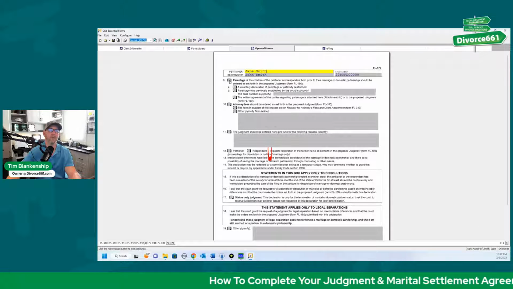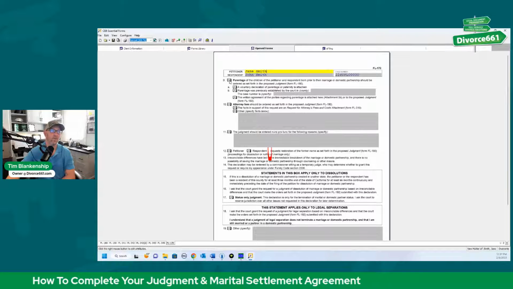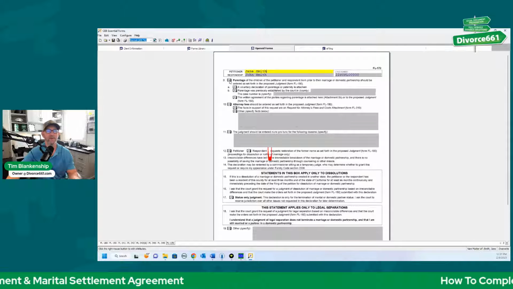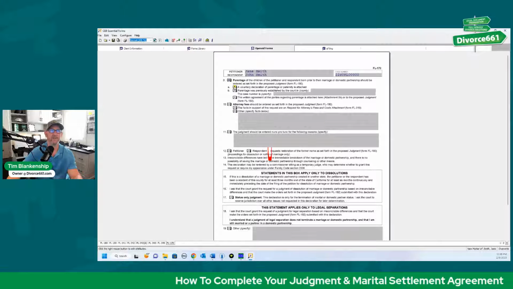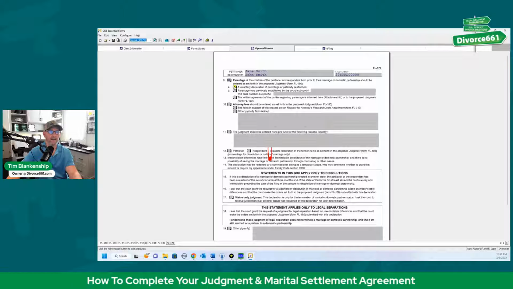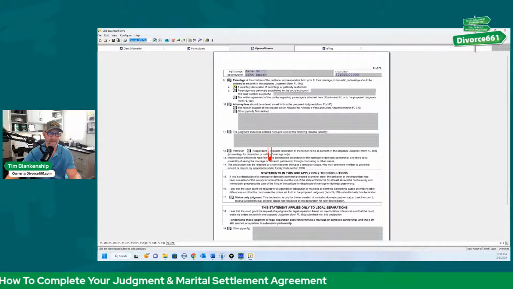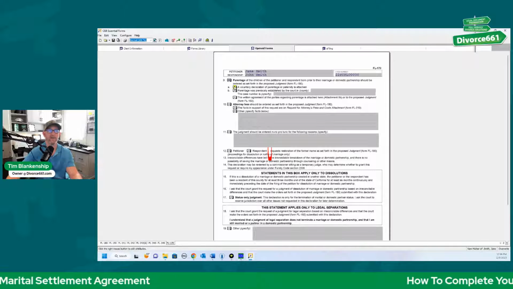Parentage. So we talked about, and I had mentioned there's another form. When you file this, if there was a child born before marriage, what you're going to want to do is mark the parentage box, and you're going to want to attach a voluntary declaration of parentage. Now, my clients that are in this situation, I've noticed that they don't have this because it's probably been 5, 10, 15 years, however long or however old the child is.